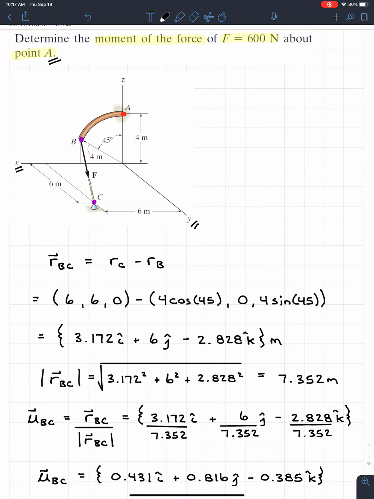So we have two options. We can go from A to B, right here. There's one option. Or we can go from A to C. And believe it or not, those will give you the exact same values in the end. So for this first part, let's just say we pick B, because B is nice and simple, or actually B is actually more complicated. Let's not pick B, let's pick C. And the reason why I pick C is because remember, we need the position vector from A to C. So for position vectors, we need those coordinate points. So I'm trying to avoid doing the cosine and sine again at point B. I'm going to go to C because it's nice and easy.